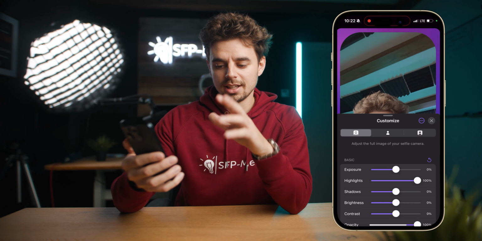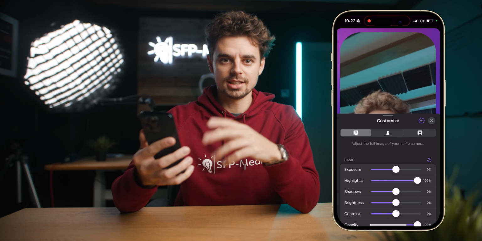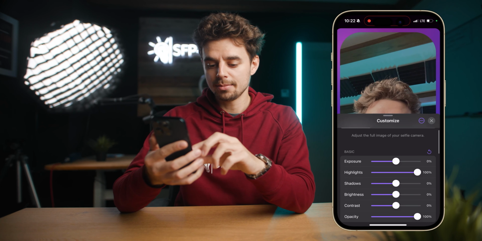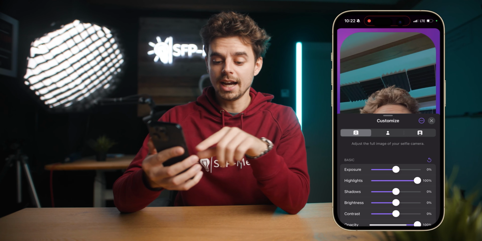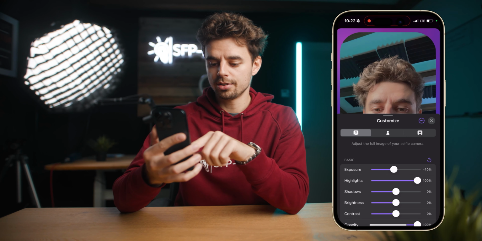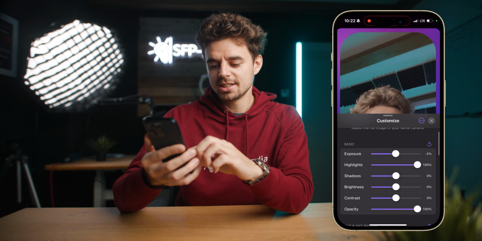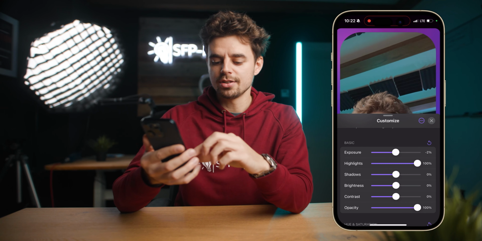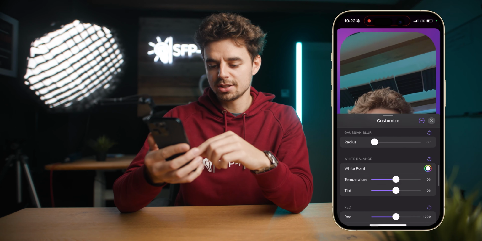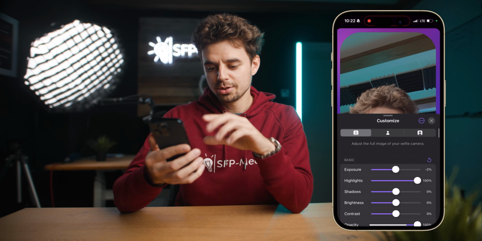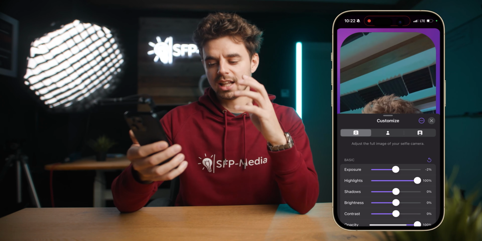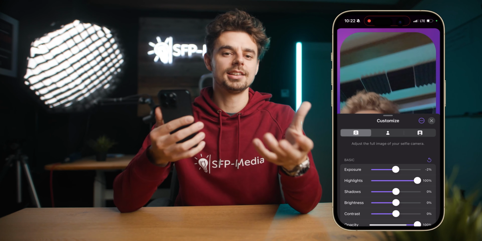And what's really cool, you can also tweak all the different things that you want to have. So let's say, for example, I want to adjust the entire image. So I want it to be a bit darker here, for example. I can change that. And then, this is pretty basic. You have shadows, brightness, and all that stuff that's pretty basic. But you can also tweak the foreground, so yourself and the background, independently from each other.